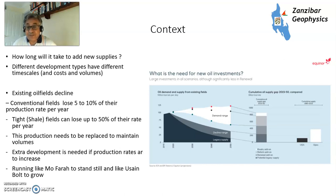Basically what happens with oil and gas fields is the production rate declines, and we need to keep investing to keep production rate going. We also need investment to bring in new supplies to infill new growing demand. Some economists predict peak oil demand in the late 2020s or late 2030s, but even then, because of decline, you still need to keep investing to meet whatever demand is there. This slide from Equinor, a Norwegian energy company that does both oil and gas and renewables, shows that legacy supply, if you do nothing, declines rapidly.